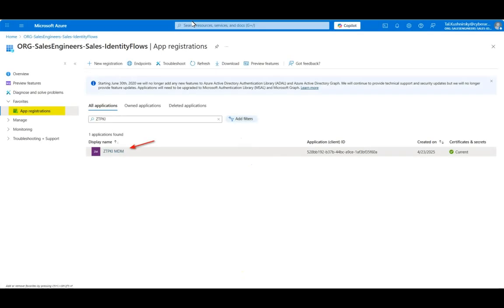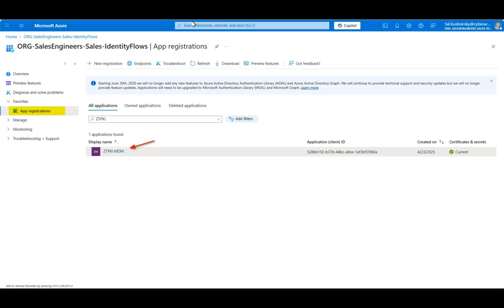Those will be different in your environment, and we're going to use those in our Intune integration. As we're done with CyberArk Zero Touch PKI, let's navigate to Intune. The very first step is to create an app registration. Click on app registration, then new registration, provide a name and leave other parameters default.